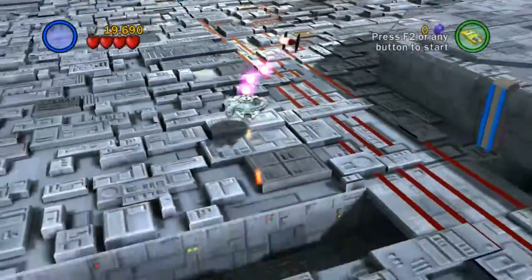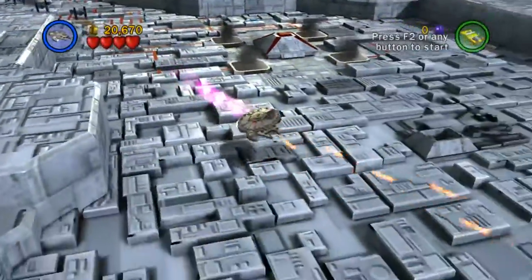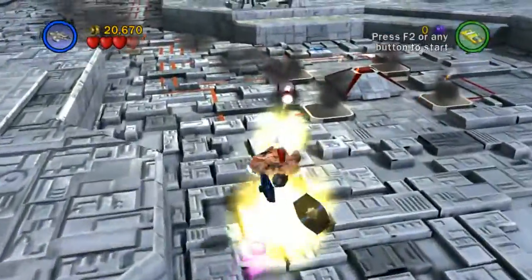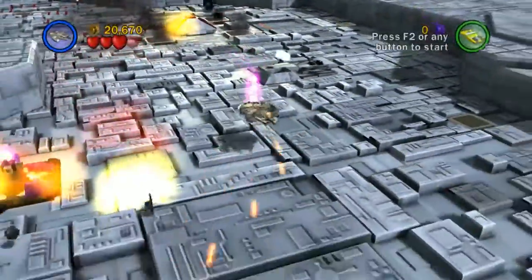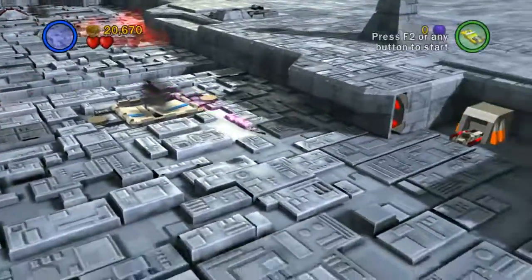I'm going to switch to the Millennium Falcon because it can shoot behind me. Millennium Falcon is really good. It's a really good ship for people pursuing you, because it has a top turret that can shoot behind itself.